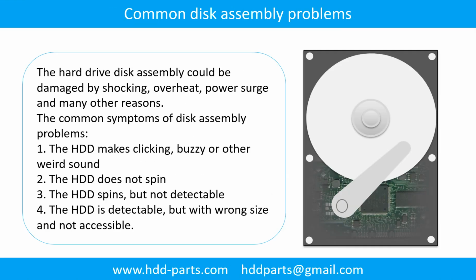Common disk assembly problems. The hard drive disk assembly could be damaged by shock, overheat, power surge, and many other reasons. The common symptoms of disk assembly problems are: 1. The hard drive makes clicking, buzzing, or any other weird sound. 2. The hard drive does not spin. 3. The hard drive spins, but is not detectable. 4. The hard drive is detectable, but with the wrong size, and not accessible.